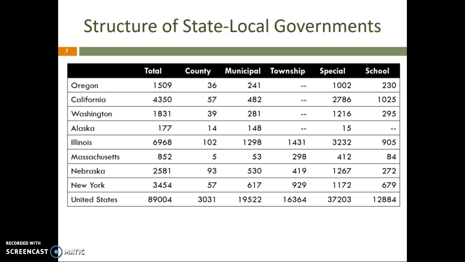Whereas on the other end of the spectrum, you can see California and Illinois, which have 2,000 to 3,000 special districts that function in very specific ways. So there is a lot of variability amongst different states in terms of how they structure their governments. That's governed by their specific state constitution. And you will also, or have already, read about this in Chapter 1 of the State and Local Public Finance textbook.